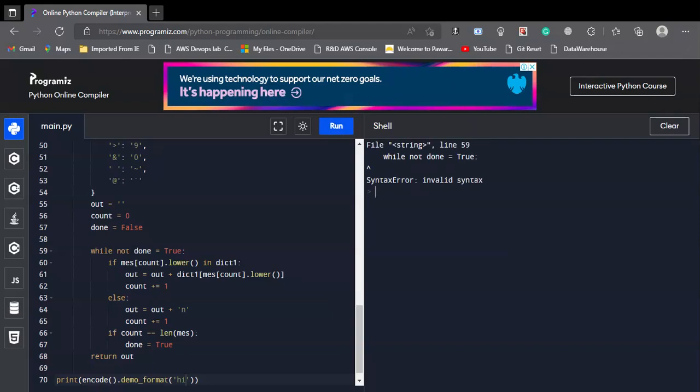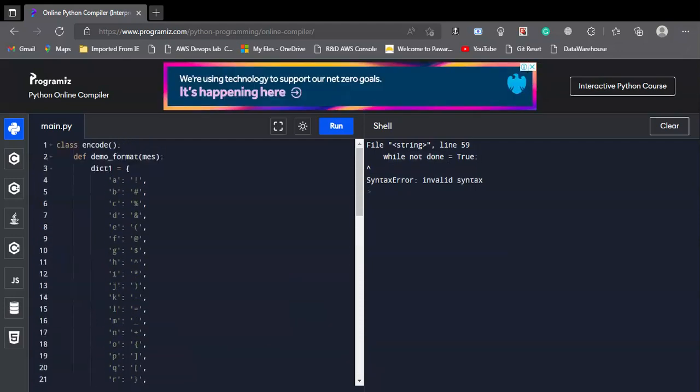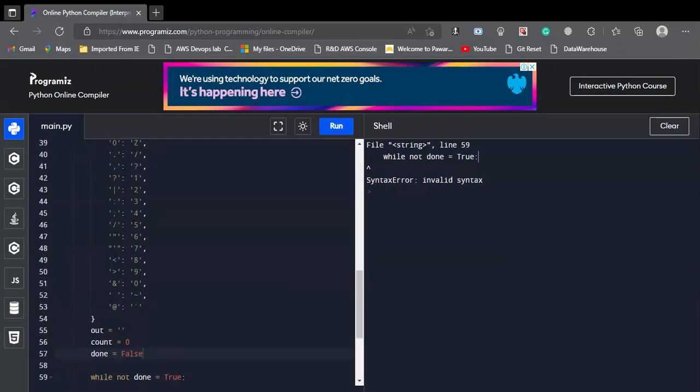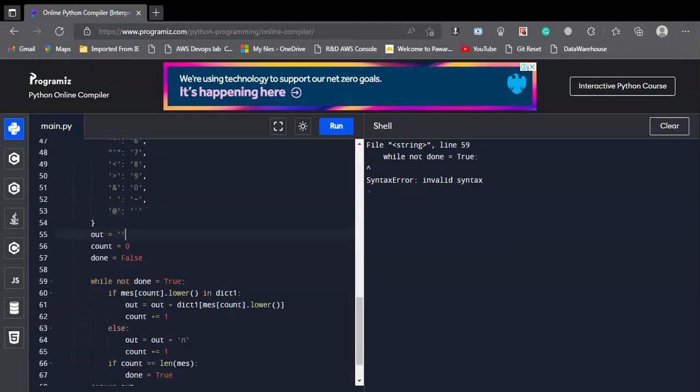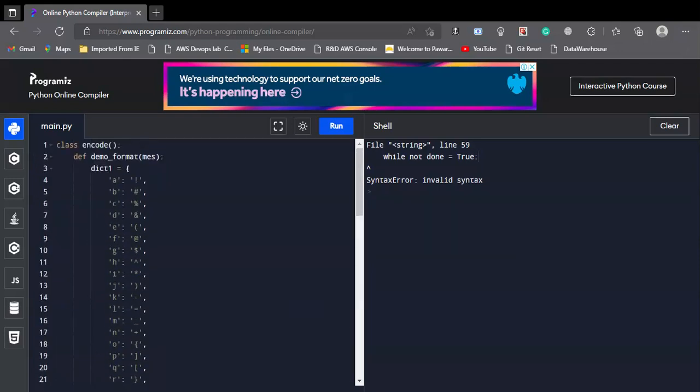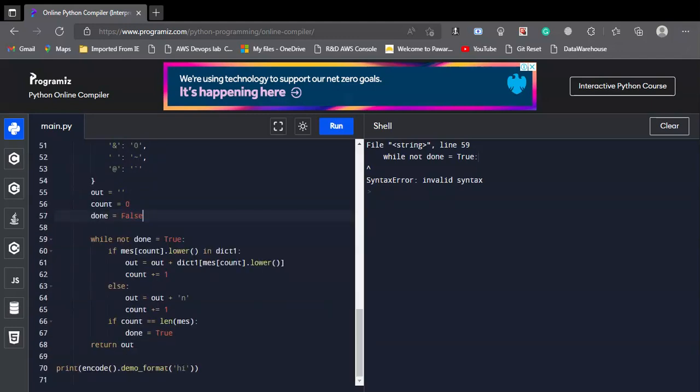And here we go. It's an invalid syntax. Done equals to false, and it's showing that the invalid syntax is behind the while not done equals to true. So I don't see any problems here. But let's see. Now our dictionary one is being closed. Yeah, our out is correct, our count is correct, our done is correct, and these all are in line, and our while not done equals to true is all correct.